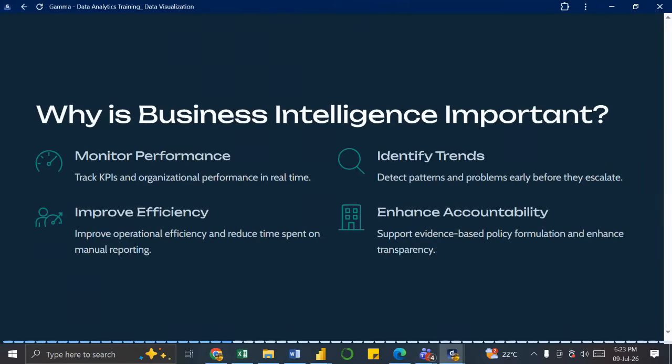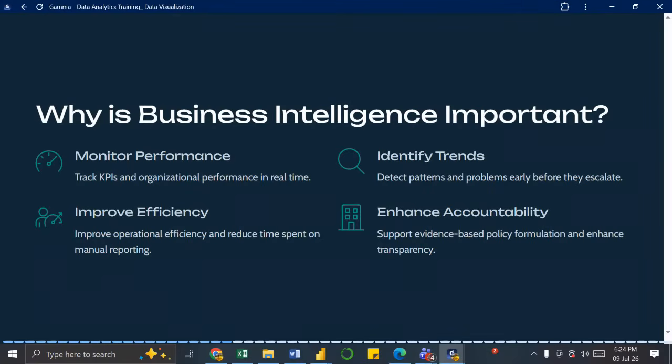What are we building? What visuals are we building here? Then you can go ahead and build those visualizations. And you're not the one drawing them. You're just going to drag and drop the data that is supposed to build a certain visual, and there you have your visual. Okay, so it's going to improve efficiency.